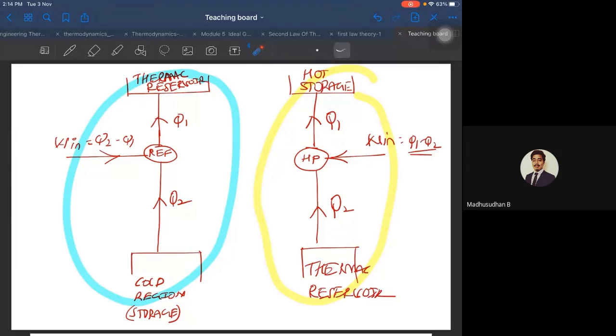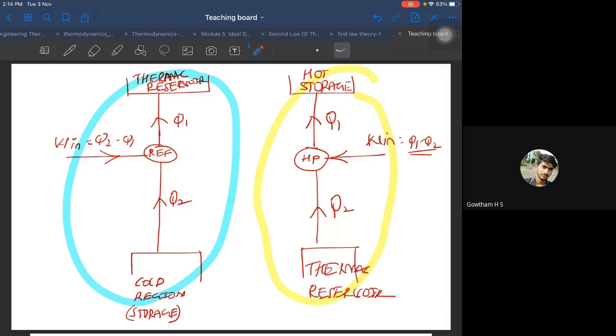I would say, first thing, the components are the same for both the things. Whatever the amount of work input you are giving, that is the same. The direction of the heat flow is also the same. The quantity of heat extracted and the quantity of heat dumped into a thermal reservoir is also the same. But there is a difference. Why do we call this particular thing a refrigerator and why do we call the other one a heat pump?